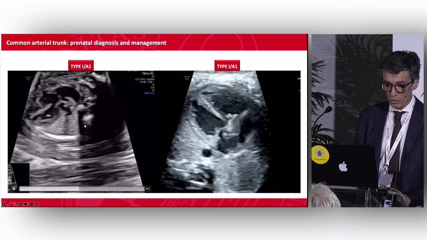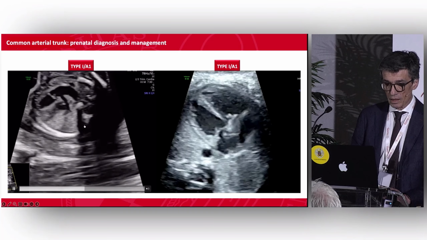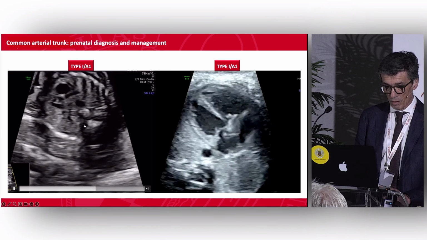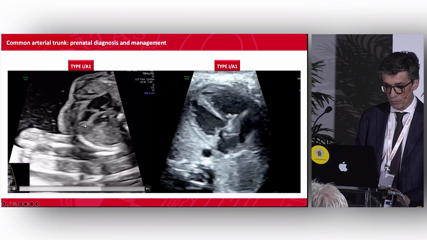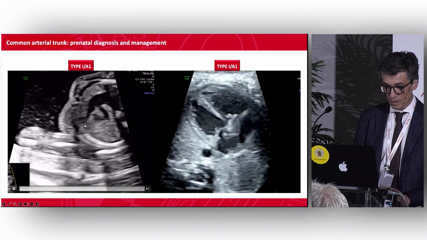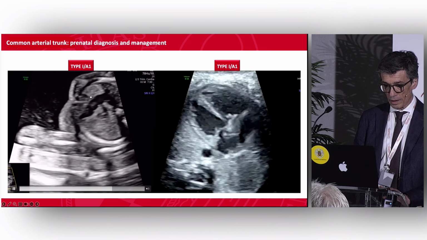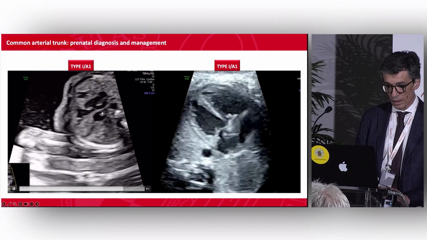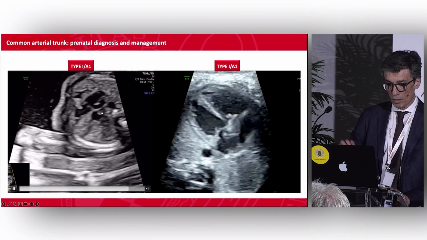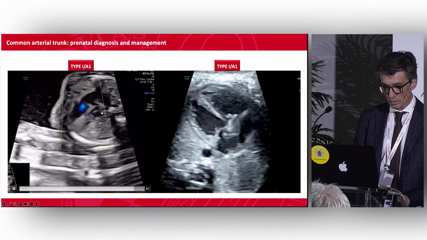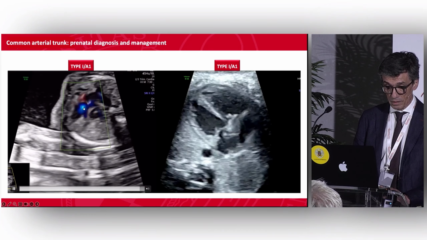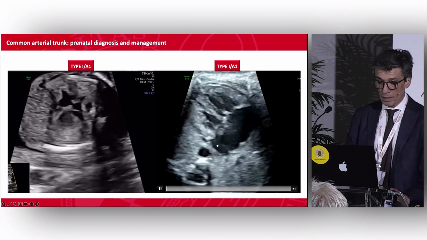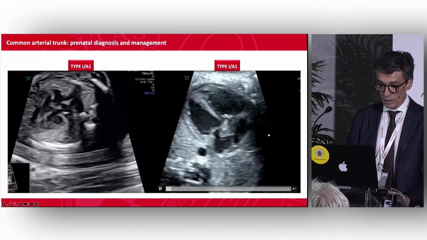We always have to look at how the common arterial trunk behaves, and how the blood flows through the truncal valve, to see whether the valve is stenotic or regurgitant. This is very important from the prognostic point of view, as I showed you before. Here in slow motion we can see the movement of the truncal valve, and now with color Doppler the blood flow through it. This is a normal flow, but there is a mild regurgitation of this truncal valve. Another example, of a larger baby: you see a normal four-chamber view.